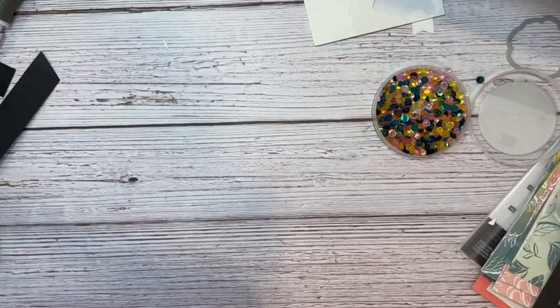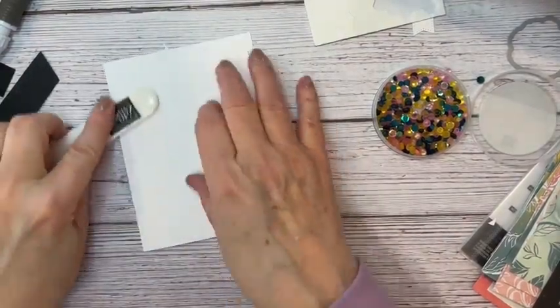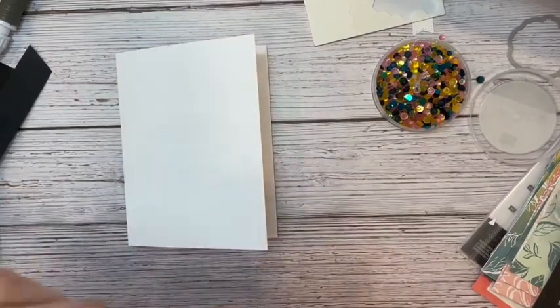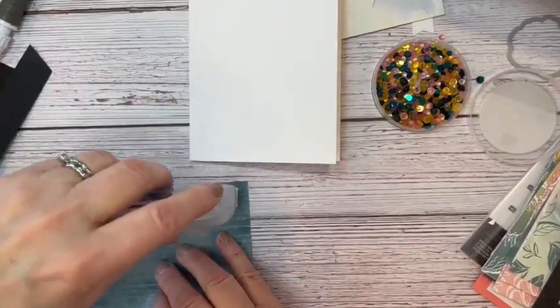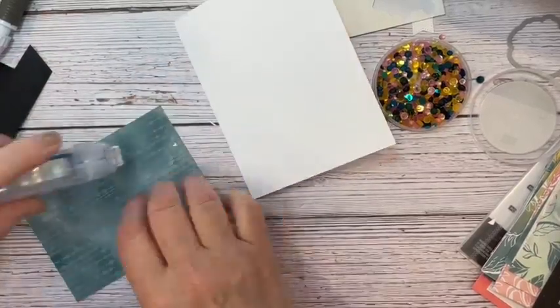So this card, we're going to use some of that Lost Lagoon color, and we're going to use a thick basic white cardstock, which is 8.5 by 5.5 again. Scored at 4 1/4, fold it in half and burnish it. Okay, and then we're going to adhere a piece of the Designer Series paper to that, and I'm using this one right here. This might be Pretty Peacock. I cannot remember the colors well enough to say for sure. And we're going to add a little bit of Seal Plus on the back here.